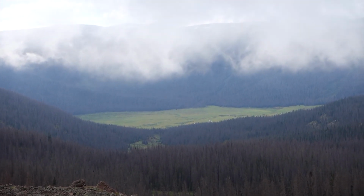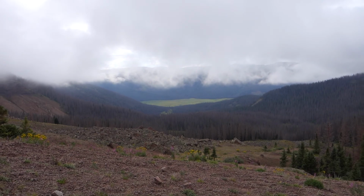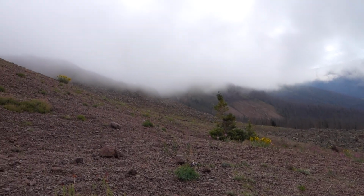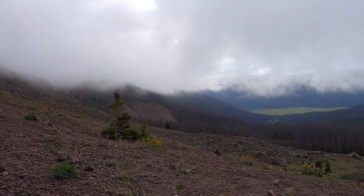So you walk across that little meadow there, and then you start to climb up here. We camped just up from there. There's a little pond we camped by last night. Just beautiful. Darn, it's all sucked in right there because there's a beautiful little ridge line running right there. But we'll probably get it later.